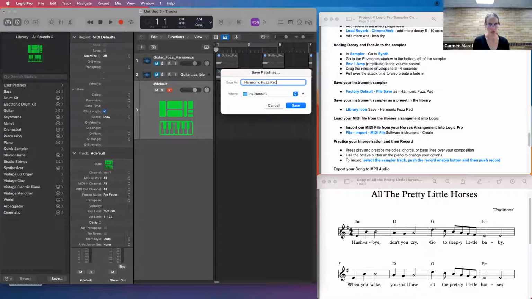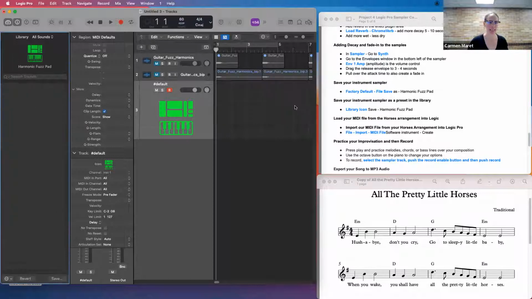That way, if you want to use it again or something happens to your file, you can pull it up as one of the instruments in the library. Especially if you get your reverb and everything how you really like it. So now here's the one I made the other day. Great, there's two. Make sure I get the right one. Harmonic fuzz pad is in the library, which is nice.